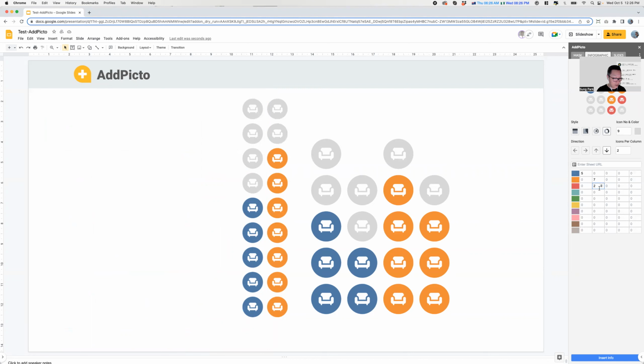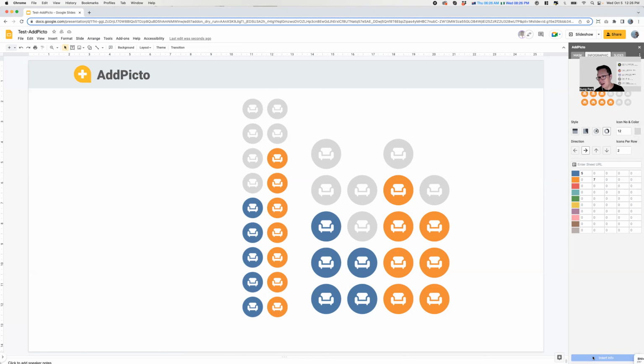So let's say I want to do 10. You can see that it's greater than 9, so the icon number and color reverted back to auto, so that you don't have to go over.